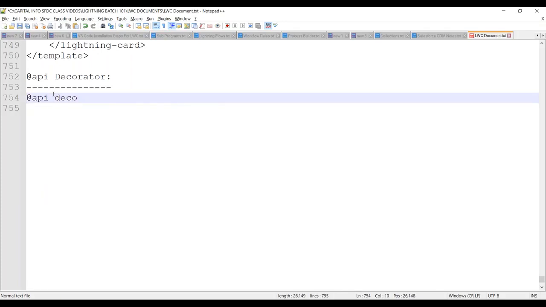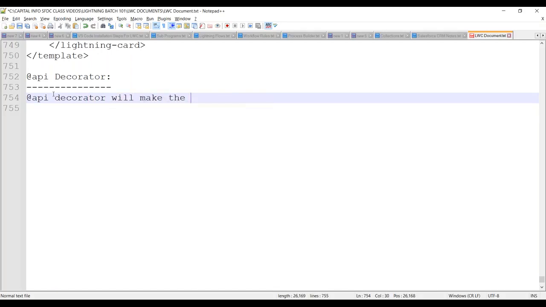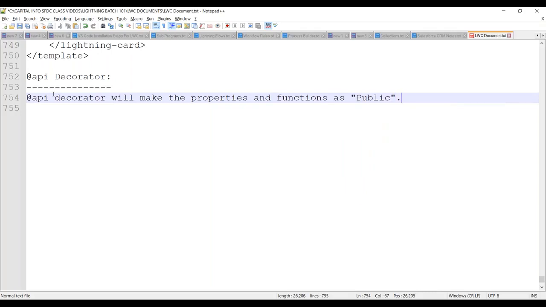The @API decorator will make the properties and functions public.